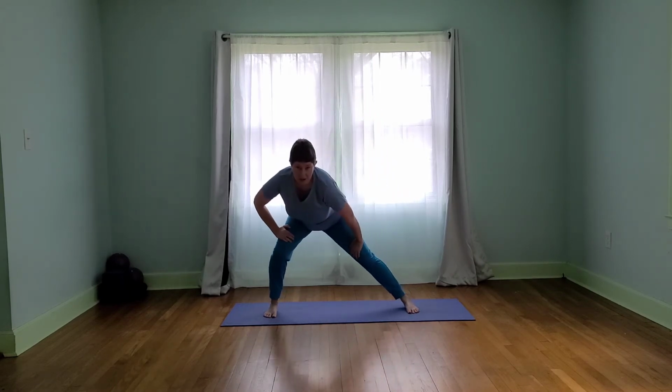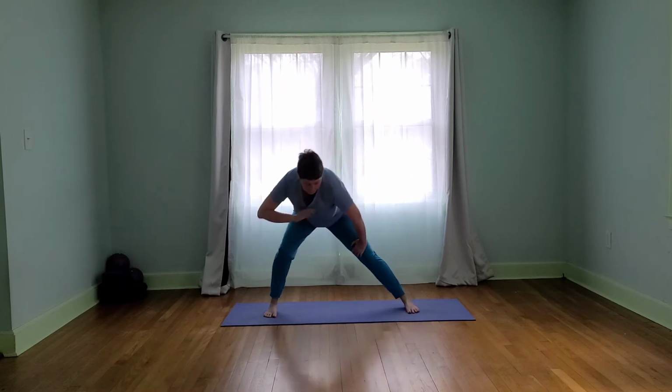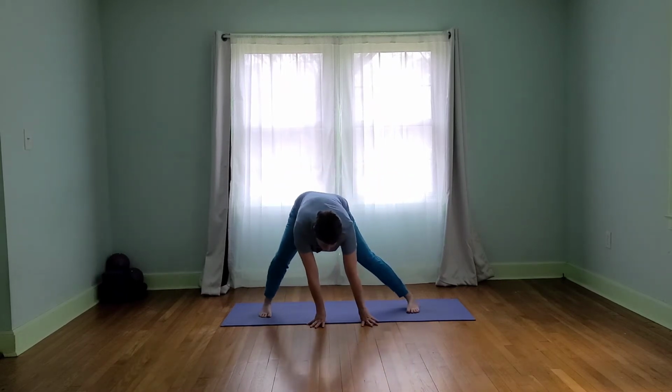So this is going to be mostly a standing flow. And let's go the other way. Turning sideways on our mat if we're not already, so we can step out wide. We're going to start with hands on our thighs, lunging side to side. And then as we begin to feel it, we'll come halfway forward, maybe even all the way forward.